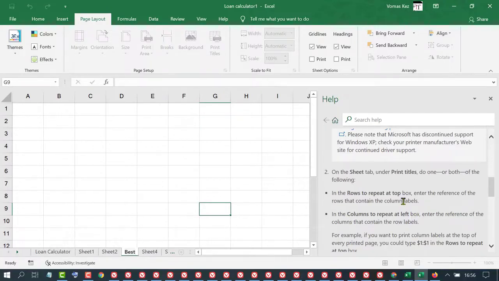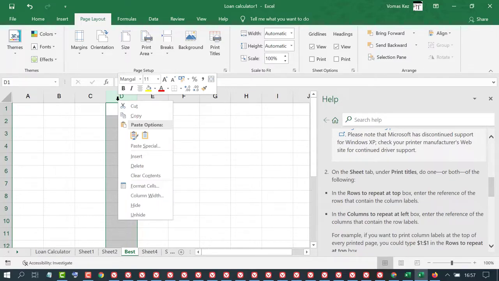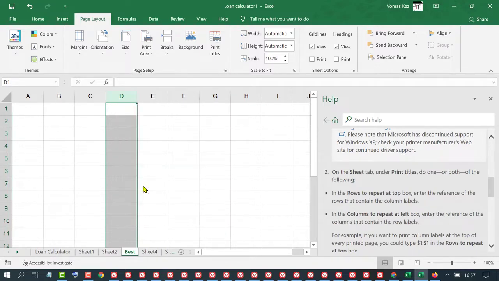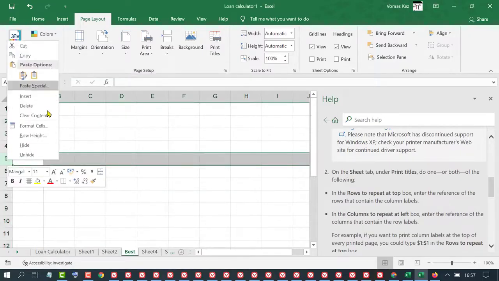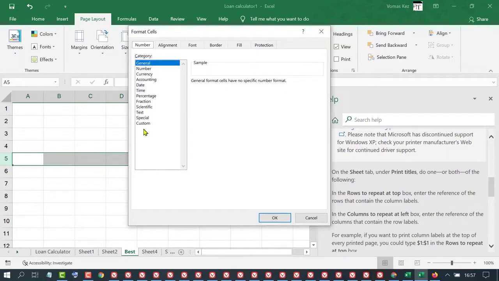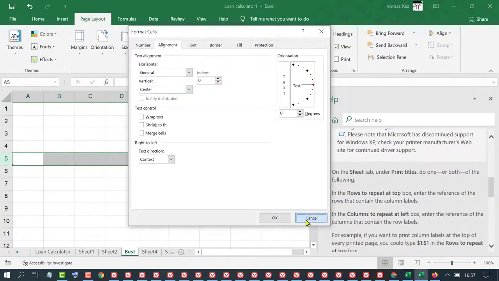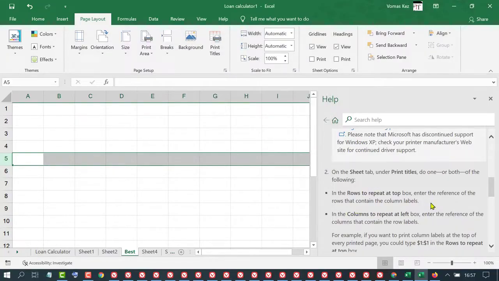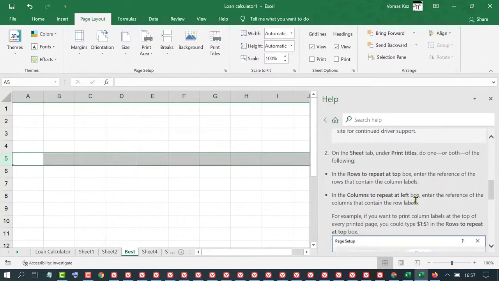In the Rows to repeat at top box, enter the reference of the rows that contain the column labels.